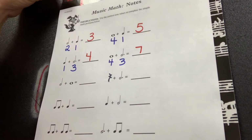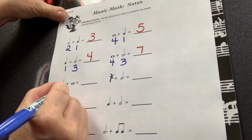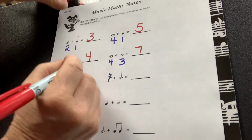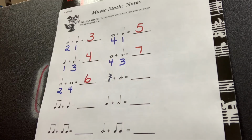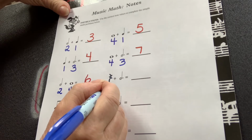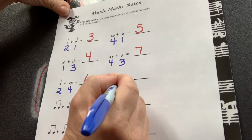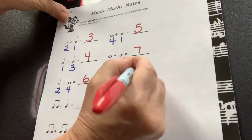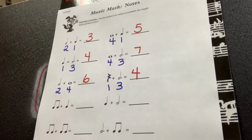The next one down, a half note is 2. A whole note is 4. 4 plus 2 is 6. All right, here comes the tricky one. Quarter rest, remember we said gets 1 beat still, plus a dotted half note, which is 3. 1 plus 3 is 4.